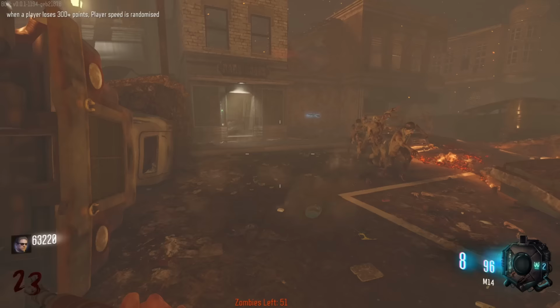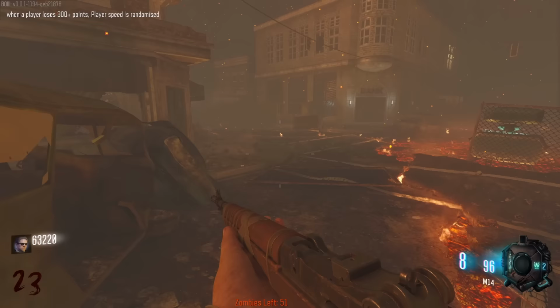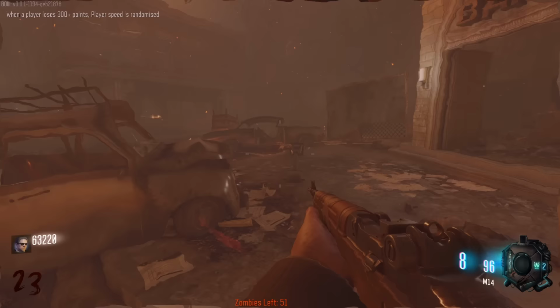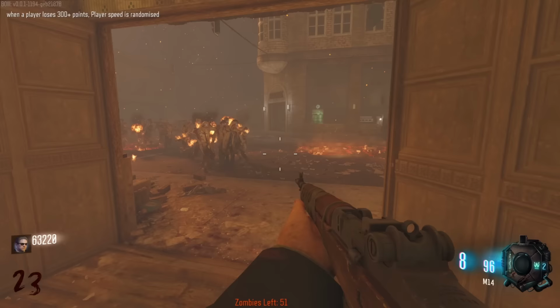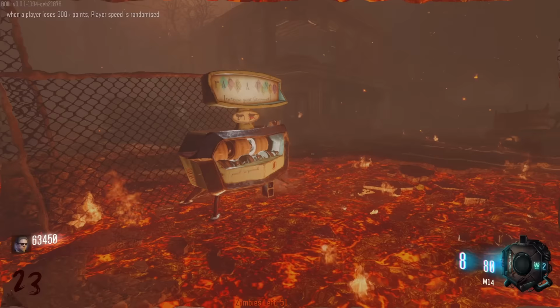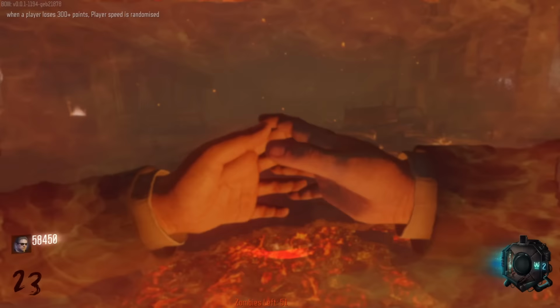How am I alive? How am I alive? What are the odds? It just happened to make me the Flash, apparently. But now I've got an M14 to deal with all the zombies. So that's just tragic, and it's doing no damage. How do I buy this, you know? Oh, and if I buy the Pack-a-Punch... I'm a snail again, bro! No!